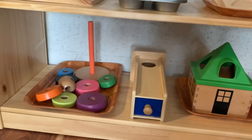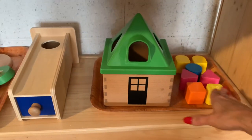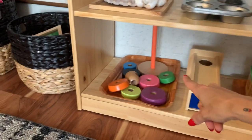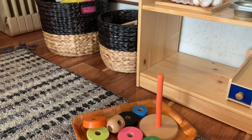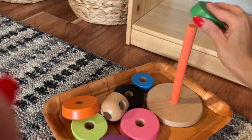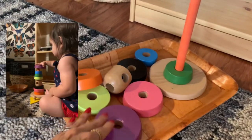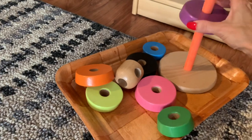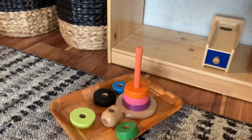This is perfect for developing motor skills and hand-eye coordination. These sorting toys we use not just to sort different shapes but also to recognize colors and count them. This one is one of her favorite toys — as I mentioned before, games that work towards different levels are great. The purpose of this donut game is to fit the little donuts through the slot. She already knows how to do that and is learning all of the colors — she just turned two. The only thing she doesn't know yet is how to sort them according to size, from largest to smallest. That's what we're working on right now.